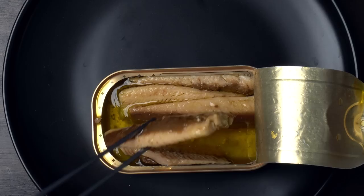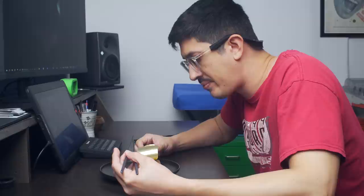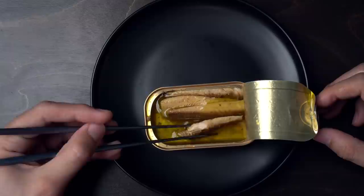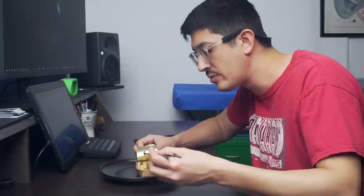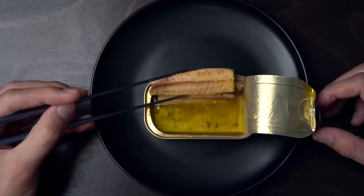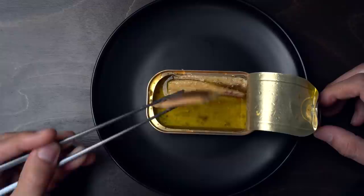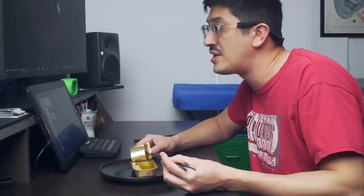But the skin, I think, just provides so much flavor and fat and protection to the meat underneath and keeps everything so supple. As good looking as these are, whatever you had going on with a sardine, taking off the skin just brings them back down to this level again. These being smaller pilchards, I think they're even drier than a lot of the ones from my skinless and boneless roundup a couple of years ago. Everybody's done such a good job — this looks beautiful — but they just don't move. They're kind of stiff.